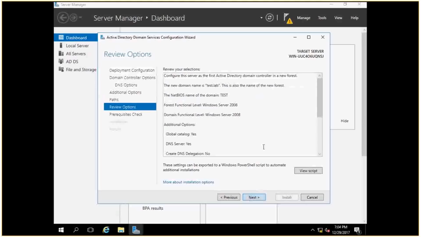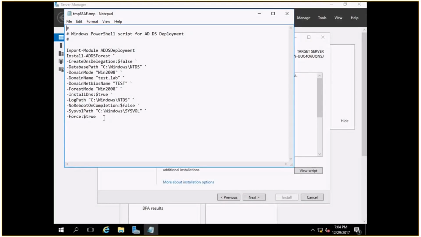Now, there's a button over here which says View Script. If I open this, you may see a lot of complicated stuff over here. What is this? If you read it line by line, we first installed ADDS, then we created a new forest by the name test.lab whose network name or NetBIOS name is test. Forest level and domain level were set to 2008. That means, if you can recollect, every setting that you gave up to now is written over here in the form of commands. And Microsoft commands are also known as PowerShell commands. So this is a PowerShell script which you need to know.